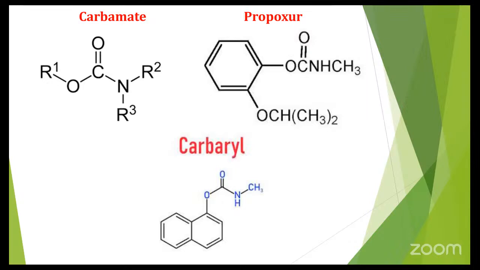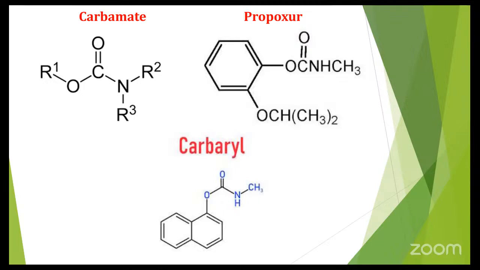So the carbamate insecticides exist as esters of carbamic acid, typically having some kind of aryl ring substituent as the leaving group. These compounds are more soluble in organic solvents, and other carbamates are more aliphatic in nature and may possess sufficient miscibility with water to act as effective plant systemic insecticides. This is the general structure of the carbamate, where R1 and R2 are either hydrogen, methyl, ethyl, propyl, or other short chain alkyls.